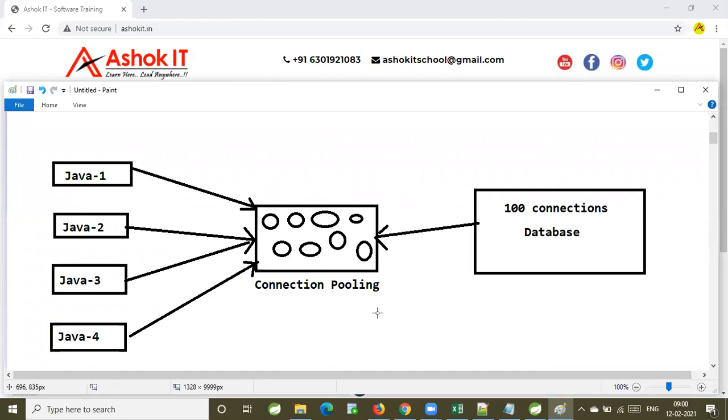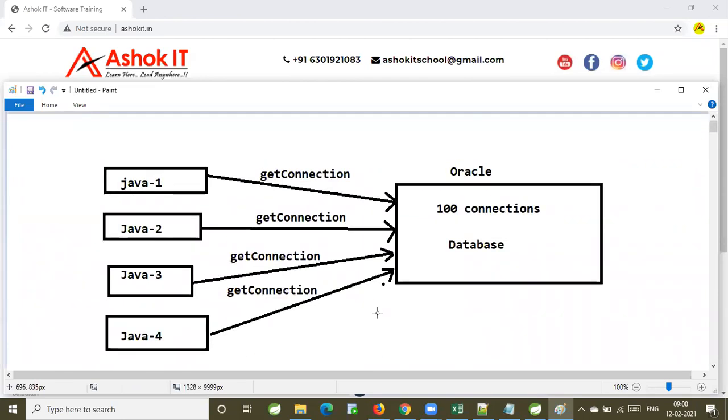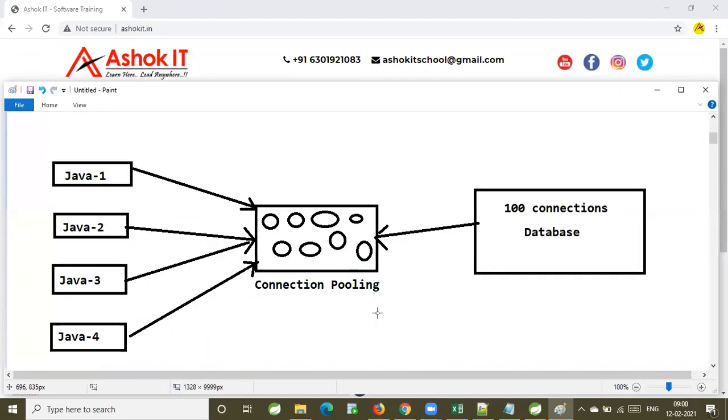Sir, what is the difference? If your Java program is taking the connection from the database directly, then it is called a physical connection. If your program is taking the connection from the connection pool, then it is called a logical connection.